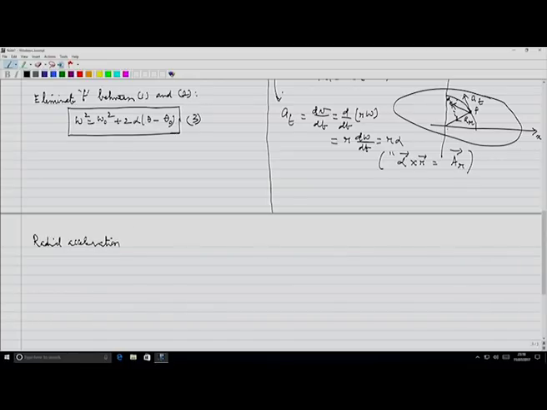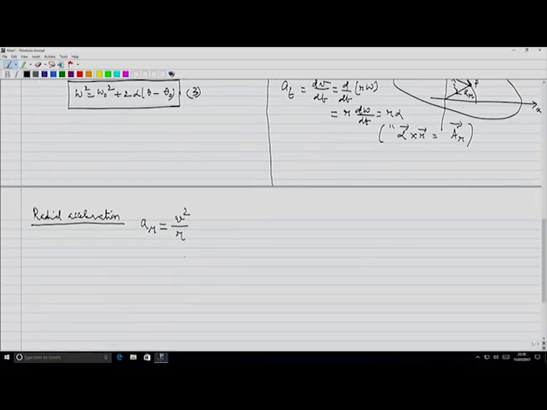There is an acceleration in this direction towards the center, right? This we must have. There should be a centripetal acceleration, otherwise we cannot keep the particle going around the circular orbit. So a_r is equal to v squared by r. This is the standard formula for centripetal acceleration. This is equal to (r omega) whole squared by r. This is r omega squared.